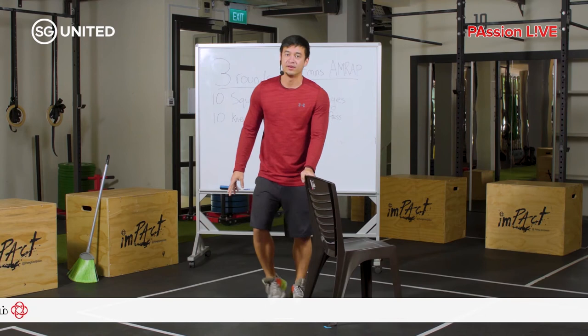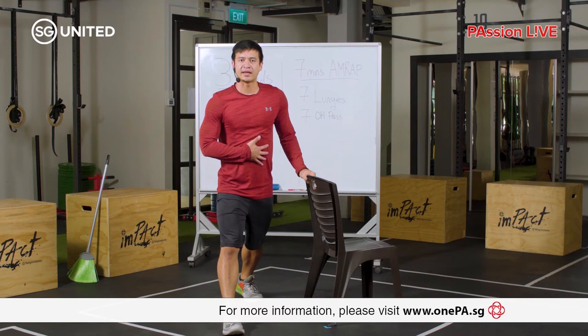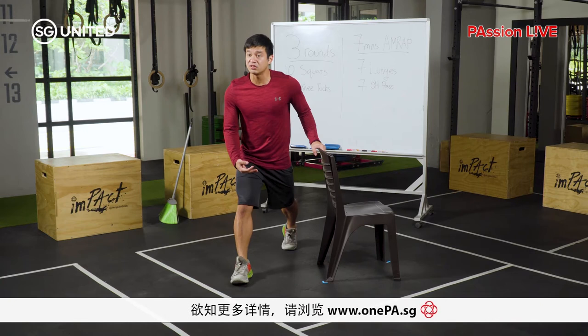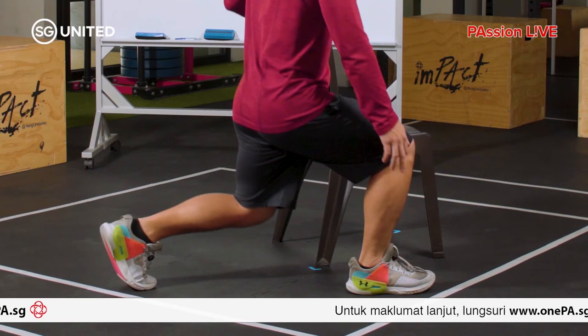All right, hold a table. For starters, 1 foot forward. Take a big step. From here, all I want you to do, keep your belly tight, same as your squat. You lean forward, try to let your knees go as low as you can and stand up. Do it step by step. So normal height first, and stand. Lower, lower, eventually if you can get your knee to touch the ground, that's very good, but touch very gently. Alright, so I'm going to show you on this view. From here, knee slowly, gently touch the ground and stand.